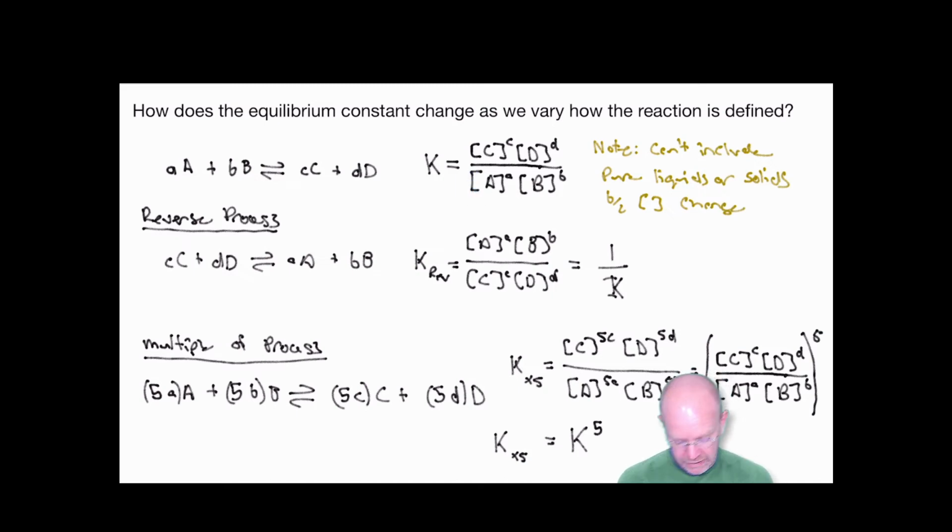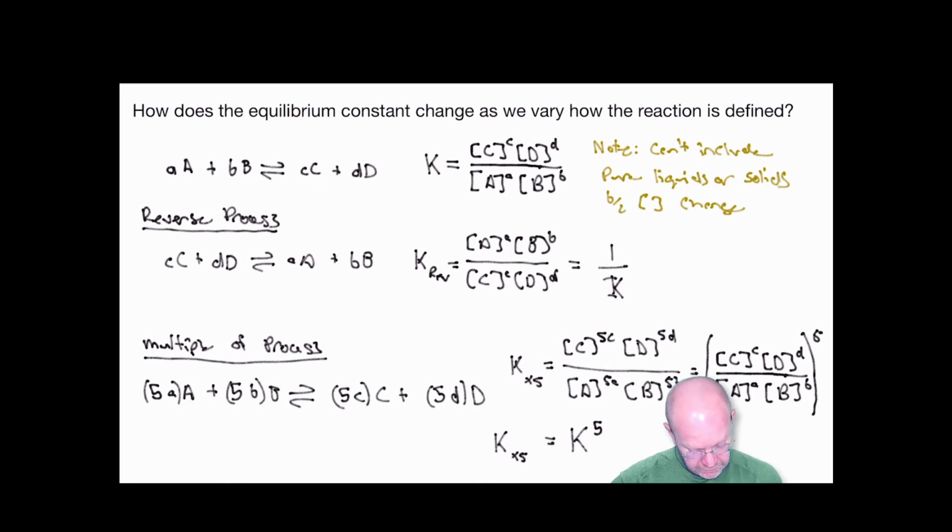And so we can't actually express the concentration change of pure liquids and pure solids, because if there's pure liquid there at the beginning and pure liquid there at the end, that concentration hasn't changed, and so we can't track how the energy changes even if the quantity of the liquid changes. So we only include things that we can express a concentration of. So pure liquids and pure solids are omitted from this equilibrium expression because their concentrations don't change, they're fixed. So we can't include them in the expression. They're not part of the energy change associated with the process.